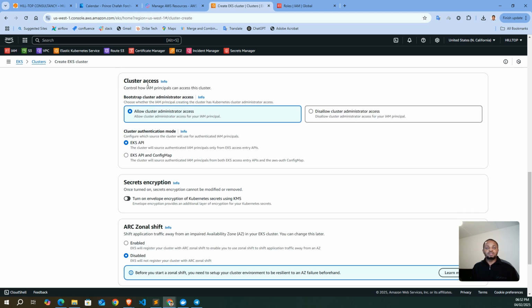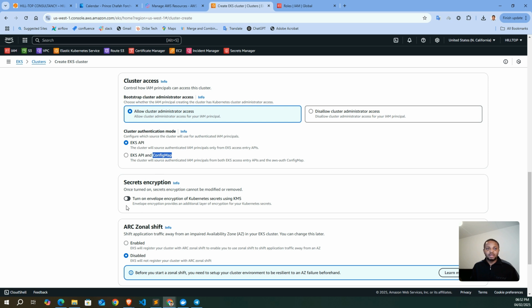Now it asks for cluster access. Do you want to access your Kubernetes API as the Kubernetes administrator, or do developers want to access and deploy resources? You check this if you need that access. But if you want to disallow access to the cluster, you check this. So we definitely want to connect to our cluster. As of now, there are two ways to connect with the cluster, either with the API or with the config maps. The config map is a little complex and advanced, but we're going to see that later. So we are going to go with the Kubernetes EKS API to connect to our cluster.